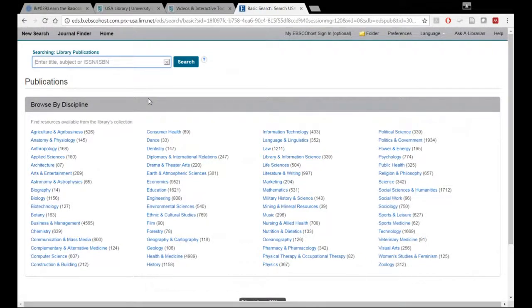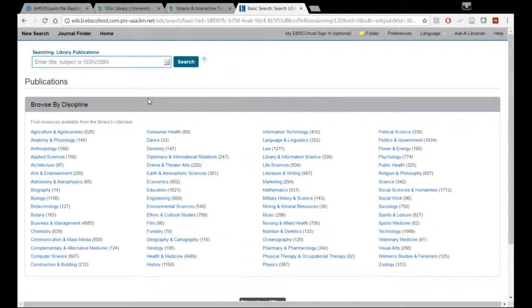So what is Journal Finder? Journal Finder basically is a way to search USA's journal collection. This actually searches through both the digital collection and the physical collection as well.